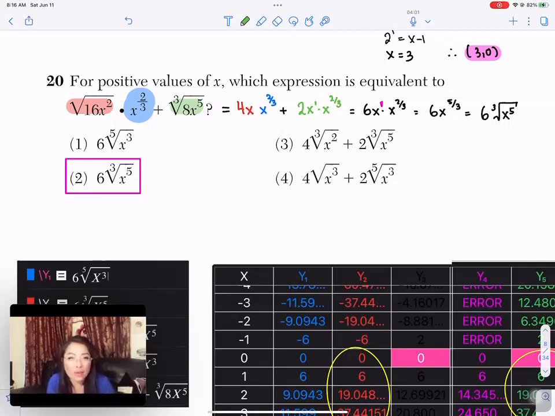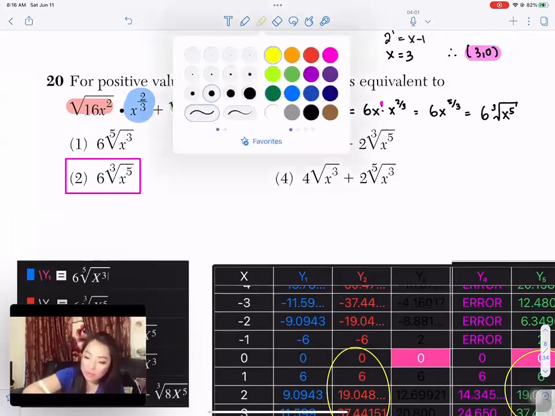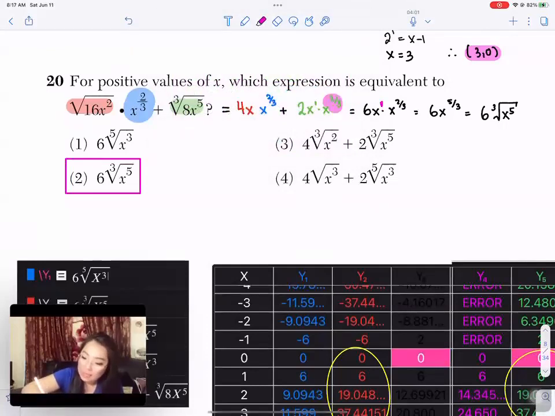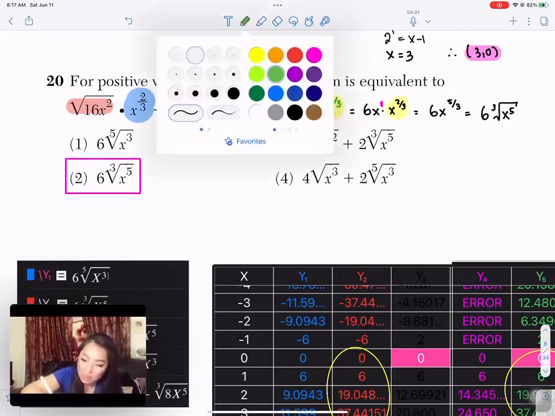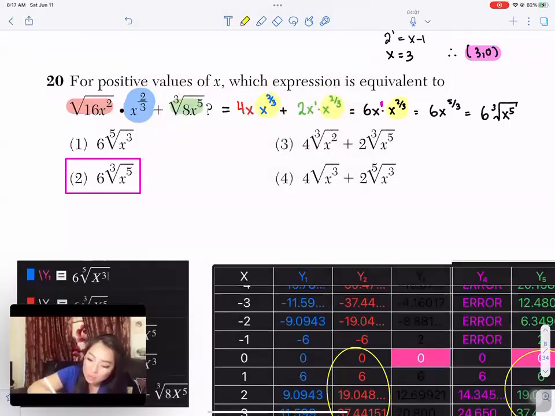When you simplify all that, what do I notice? I notice that they both have an x to the 2/3. So I factor that out, and then I add the 4x and the 2x, which gave me 6x. So that's really what I did. I'm doing GCF factoring here. Let me highlight that in yellow, because I think the yellow background might be better. They both have an x to the 2/3. So in the end, I'm just going to add the 4x and the 2x to give me 6x.